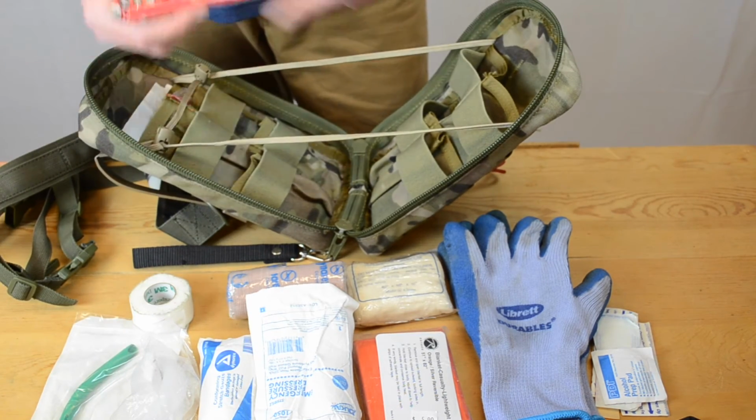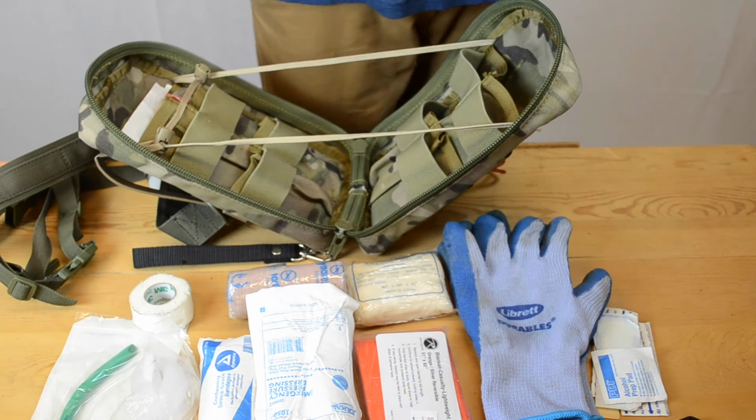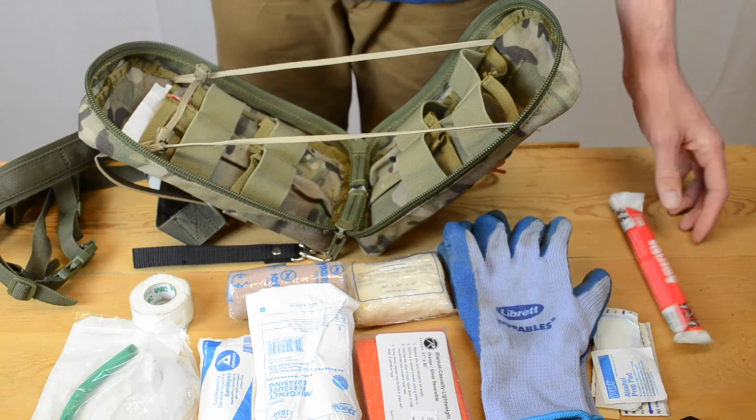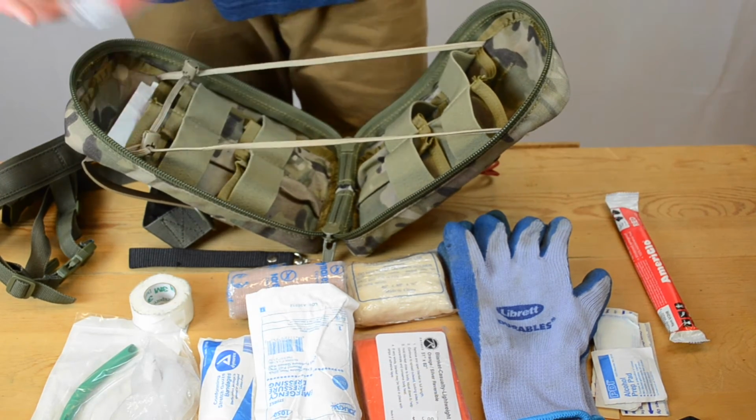On the inside here, I carry a red 12-hour light stick. The color really doesn't make any difference to me. I just carry, like I said, I throw them everywhere, those light sticks.